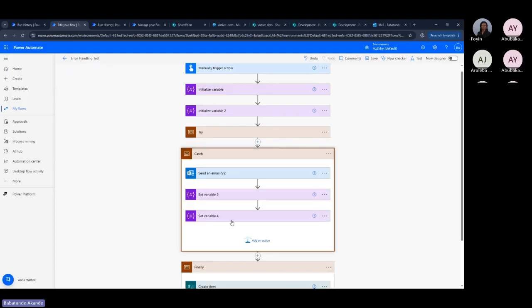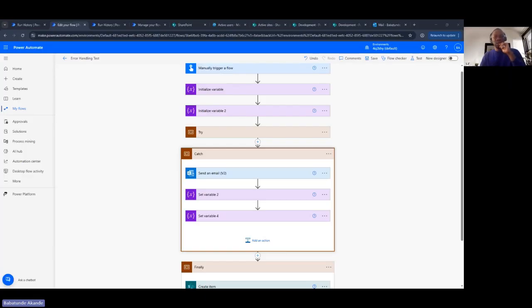So this try catch finally is also a programming concept, which is: try this particular action, right? Now, if you try this action and for whatever reason it fails, then this is what you should do: check this error message, or log this error message, or do this particular thing, right?